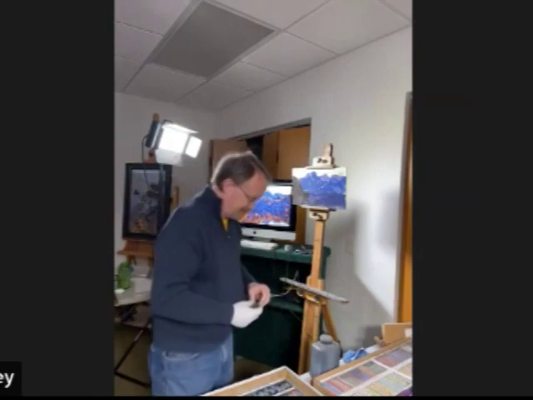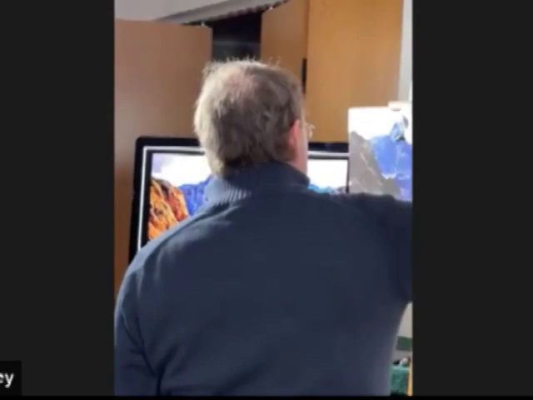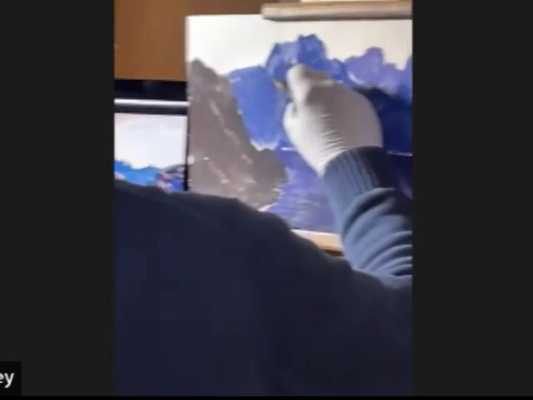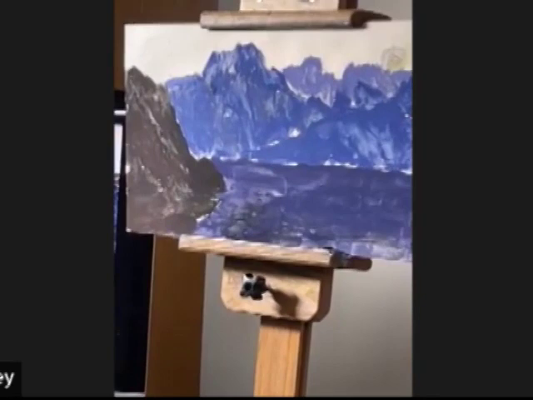So if I wanted to start making this just a little darker, I am. Make it just a little darker. And that's all I would use this for, to make it just a little darker. I wouldn't use it to make it really dark, although I could, but I don't want to make it too dark for that particular section. Same thing over here. It's still darker than the underpainting there.